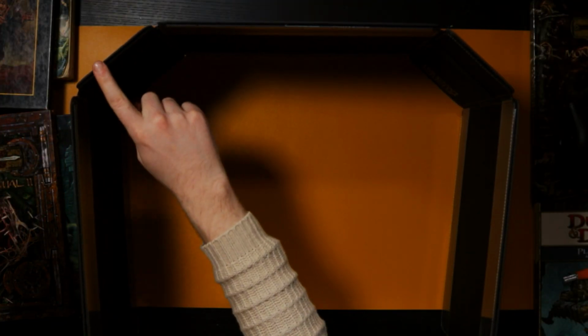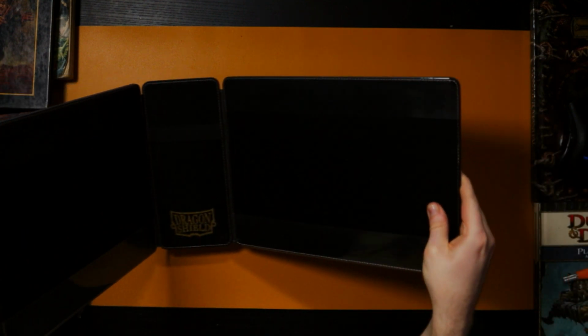So there are 5 sides on this screen. 2 of the smallest sides, they have space for your phone or maybe putting some pens. And the 3 longer sides have space for inserts. So you can put your own custom notes just into these little plastic sleeves. This is currently my main Dungeon Master's screen. And I have to admit, I don't use the inserts at all. That's mainly because like when I DM, I tend to stand up and my eyesight's quite bad. So from that distance and that angle, I couldn't read anything there anyway.